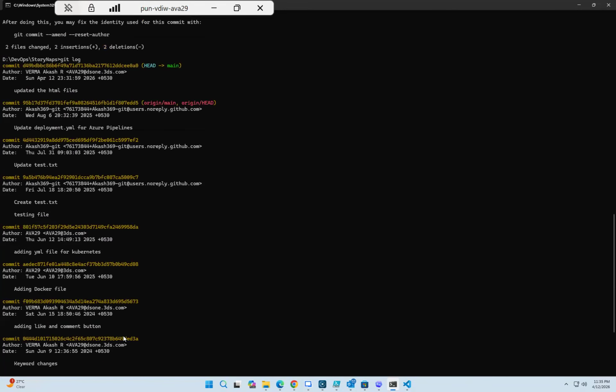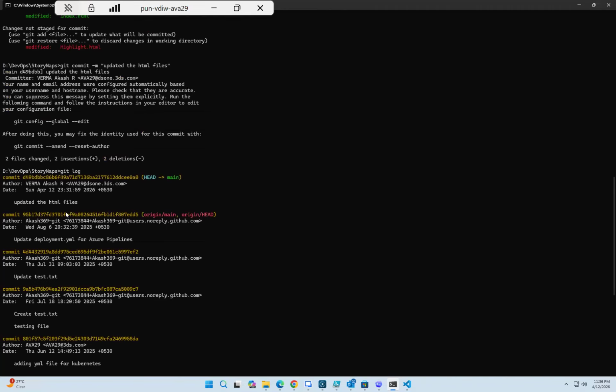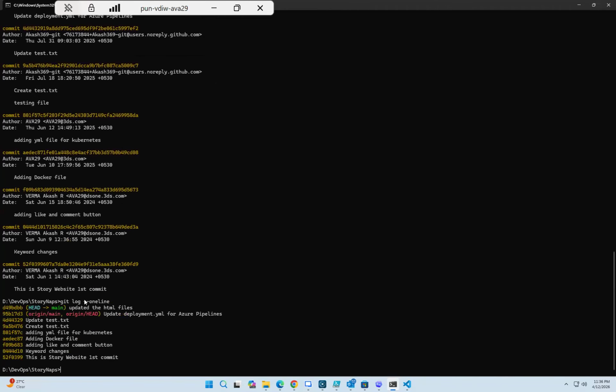So we looked into the git log. This is just the extended part of that one-liner to see it in the short form. Log is for the history, very important. If you ever have to check the history, just do git log. Okay, so now we have done all the specific things that we have to do locally.